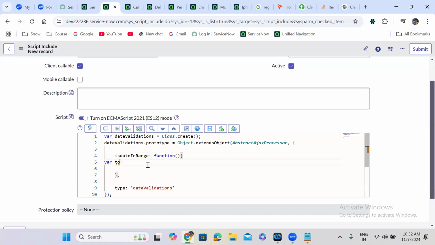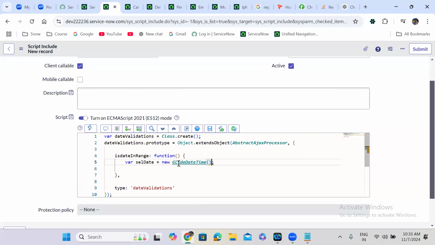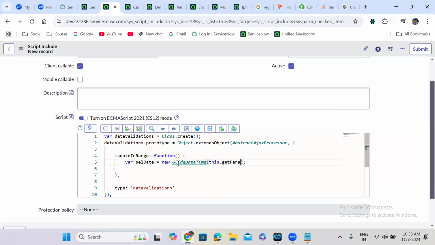Where selected date is equal to sysparam delivery date.